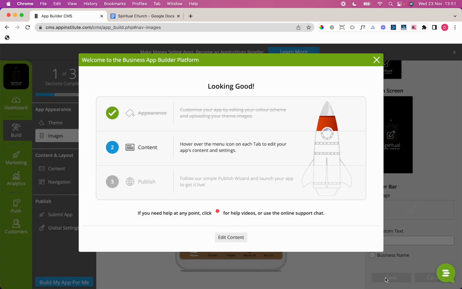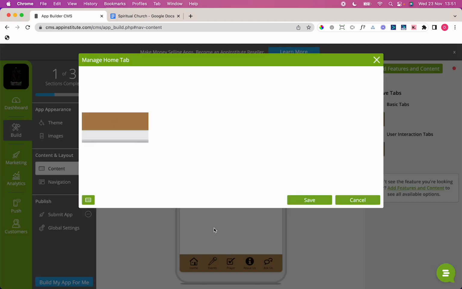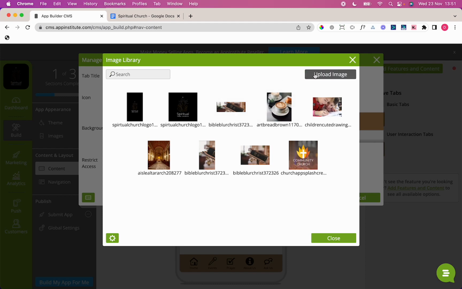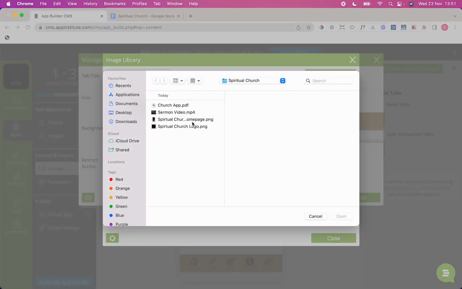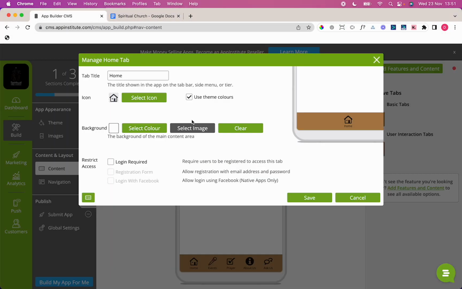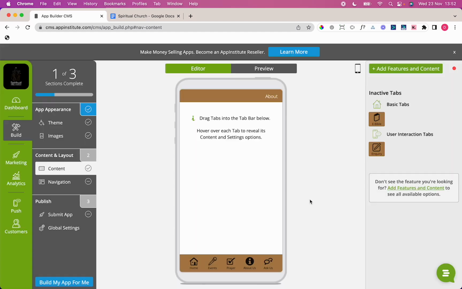And once you've saved, you come into the content section. So section 2, content. I'm just going to click edit content, and it goes straight into there. And then we can just go through the tabs one by one. So the home tab, I can click into there, click into tab settings, and then upload a background really easily. I've got my homepage background that I created earlier in the portrait orientation as mentioned, and I'm just going to put that in, and then it will load into the app perfectly. With those dimensions, the 1080 by 1920 and the portrait orientation, that fits perfectly, and I can see that it's loaded in by the image being there on the right hand side preview.